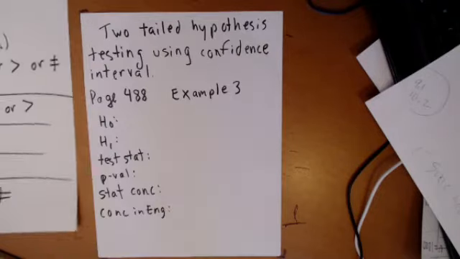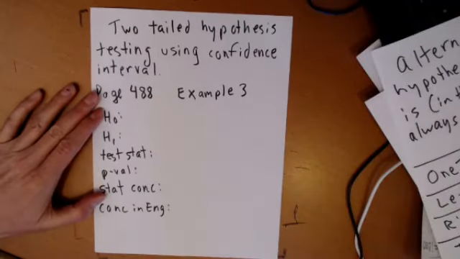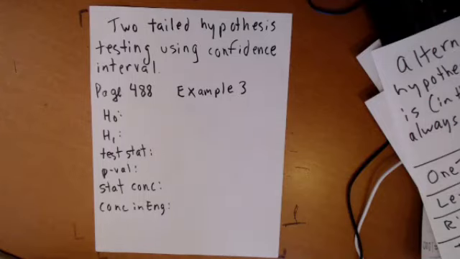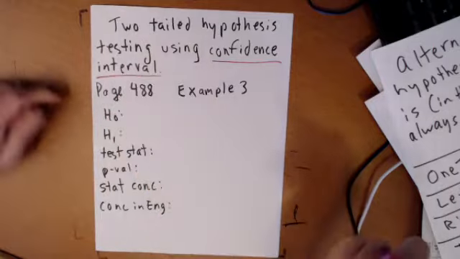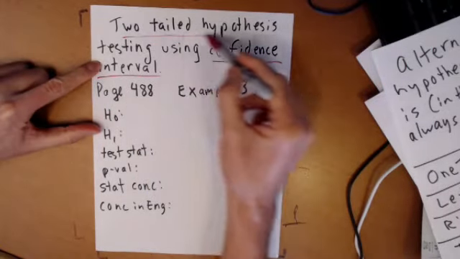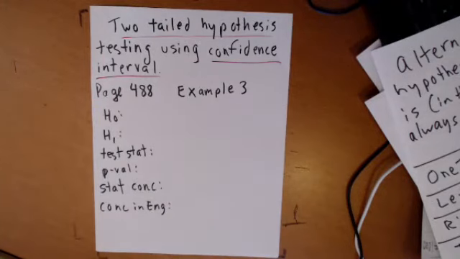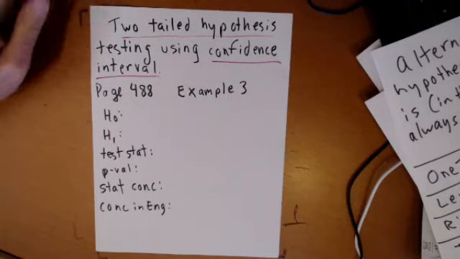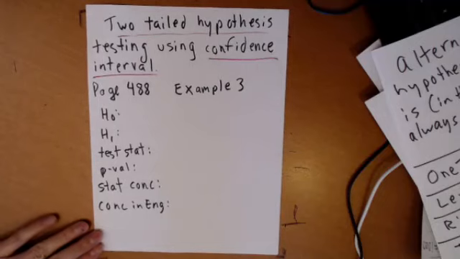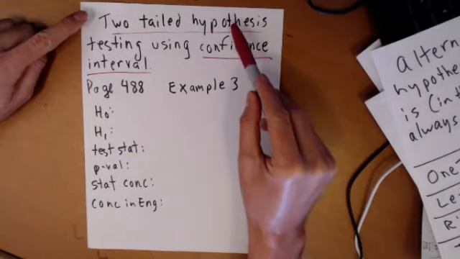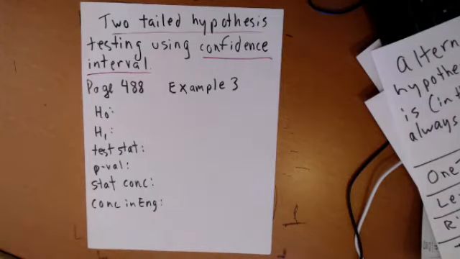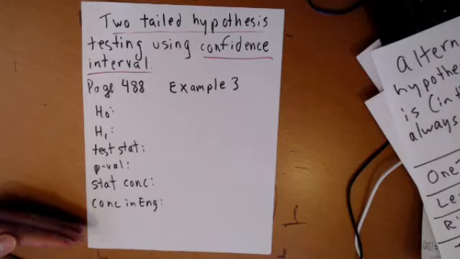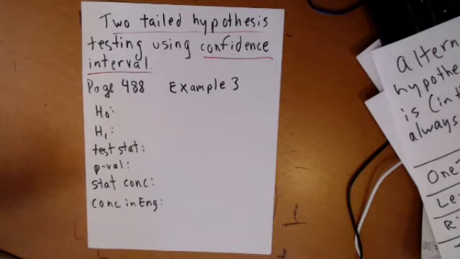Once again, we're going to do our hypothesis test, but what we're going to show is that a confidence interval is just a shortcut to a two-tailed hypothesis test. And then in future sections, we're going to learn how to do confidence intervals to shortcut a one-tailed test, either left tail or right tail. But for right now, they're warming us up with the idea that a confidence interval is just a shortcut to a two-tailed test, because our alternative is going to be H1. So let's do the standard 6 questions of a hypothesis test, and then we'll do the confidence interval, and I'll show you how we shortcut the whole system.